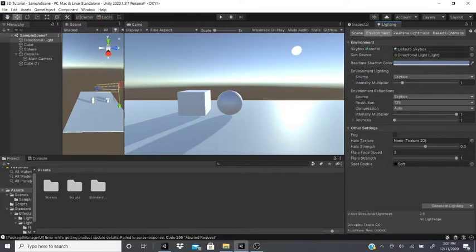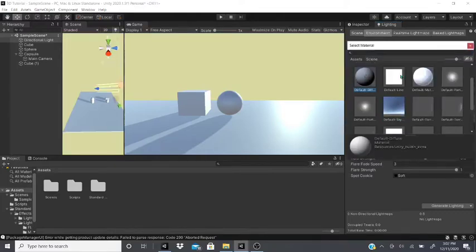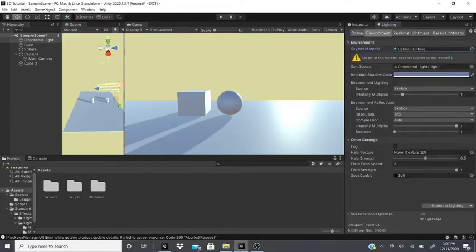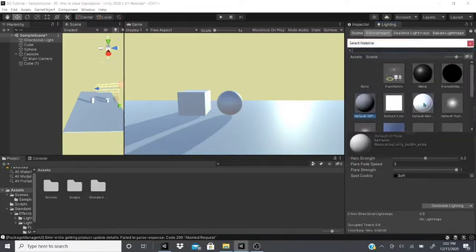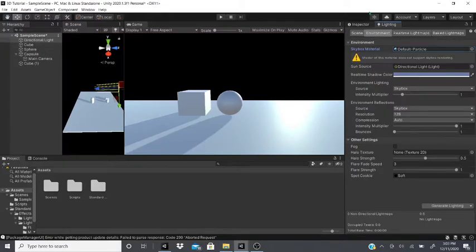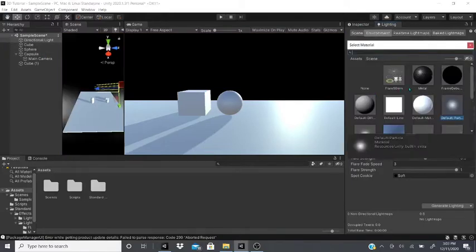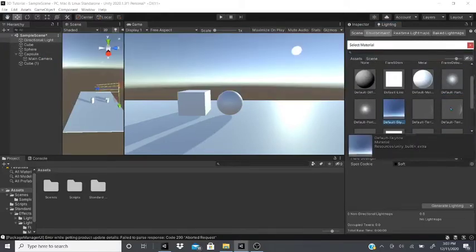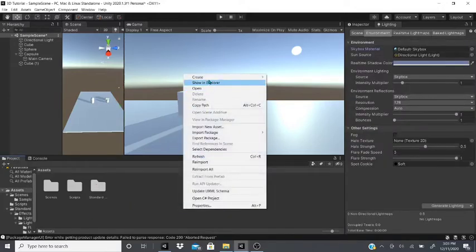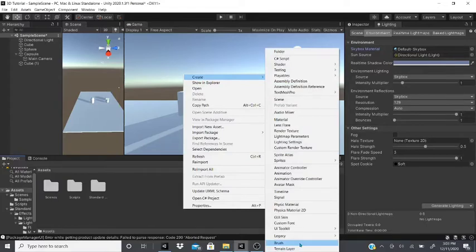And for the SkyBox material, I'm gonna change it to that plain material right there. Actually, I'm not gonna change it to that one. I'm gonna make a dark one. So now, right here, when you have different skyboxes, you could either download the assets, or you can make them yourself in the program. Right here, you can actually make skyboxes. I think right here, if you go to create, there should be an option right here somewhere for skyboxes.